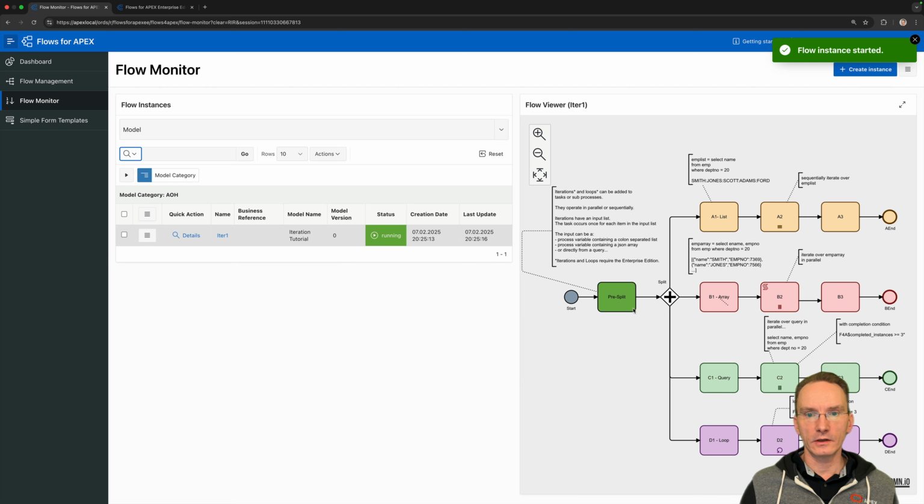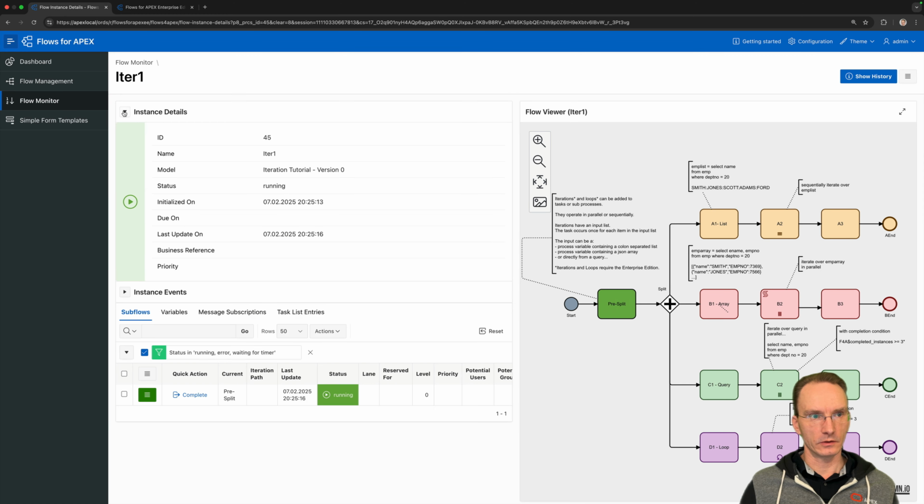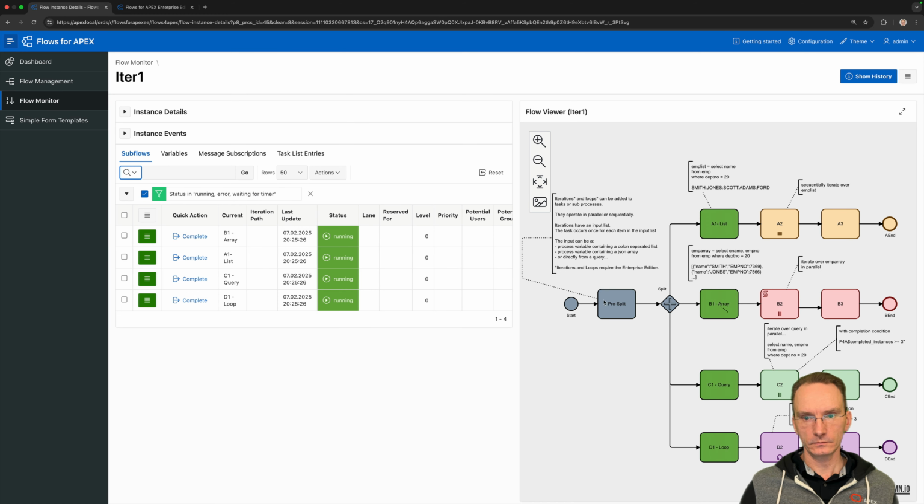Right now we're standing here at pre-split, and I will give it a push saying complete. So it will go into the parallel gateway and it's now standing here. In this case, an array is being set up, a process variable based on an array. Here a process variable based on a column separated list of values.